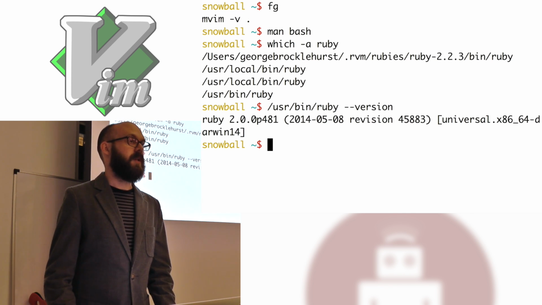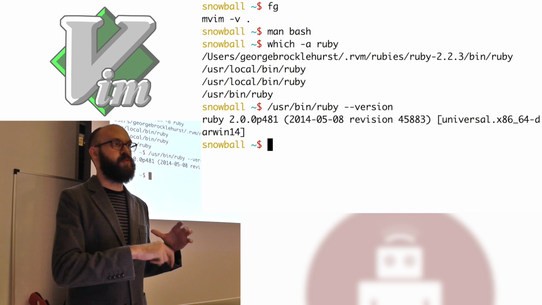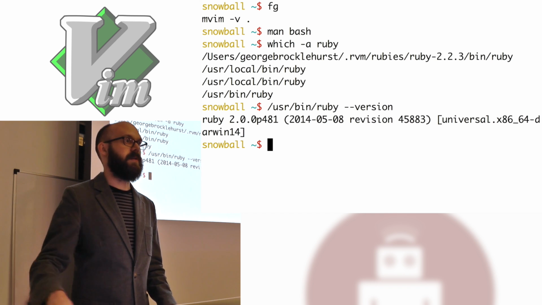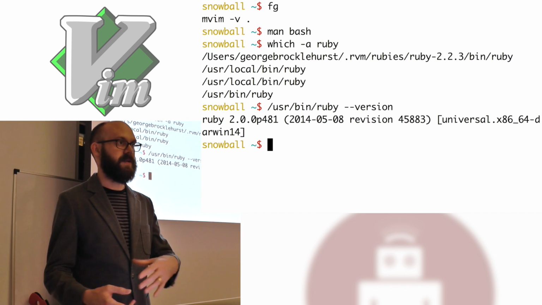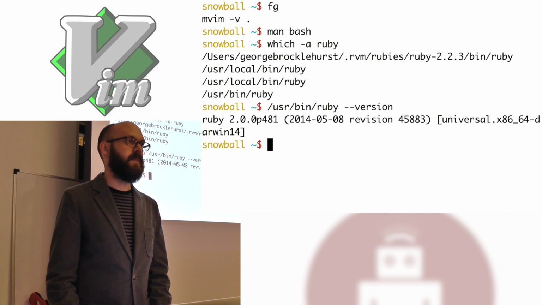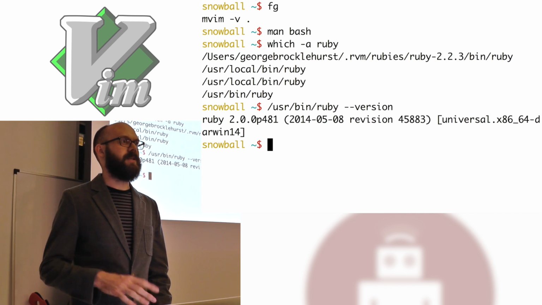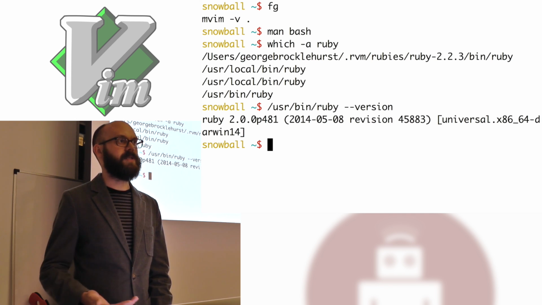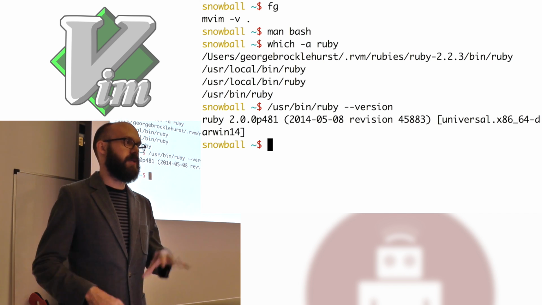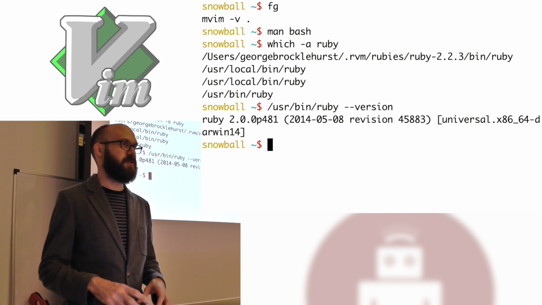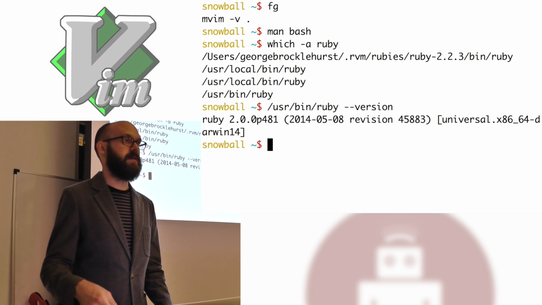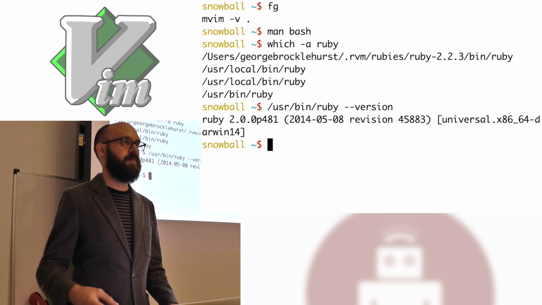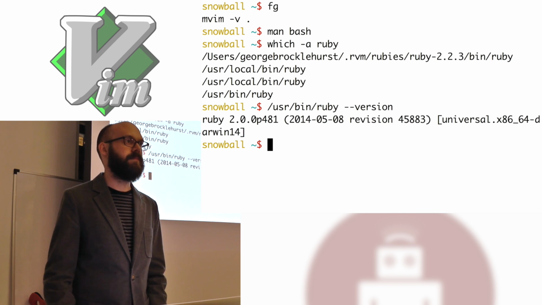There's the readline that's compiled into bash, but you won't have a standalone readline that you can link other things against on OS X. But you can also brew install readline, and then you can link things against it when you're building them. It's a little bit of a hassle to get it working with IRB on OS X, but in my opinion, it's worth it. Once you're used to using a bunch of these commands in the shell, and then you start trying to use them in places like IRB, it's worth the hassle of linking it against the right line editor to be able to use all your muscle memory when you're in there.